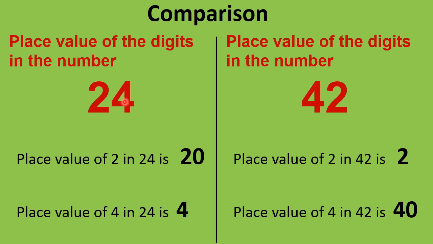In this example place value of 4 is 40, because here the digit 4 is at tens place. Hence its place value is 40. Here 4 is at ones place, hence its place value is also 4. So you need to understand this fact clearly, and you must follow this without forgetting when we find place values.